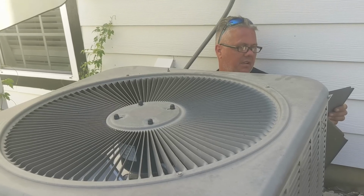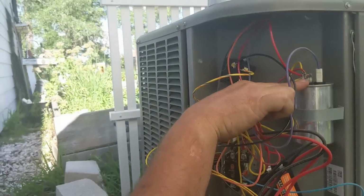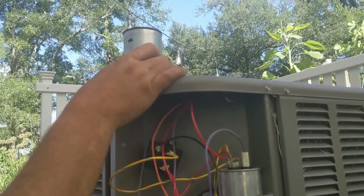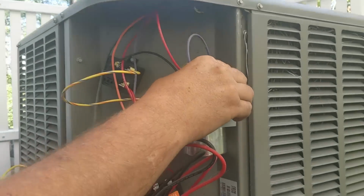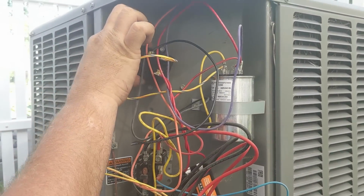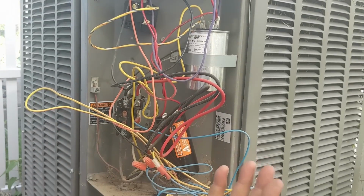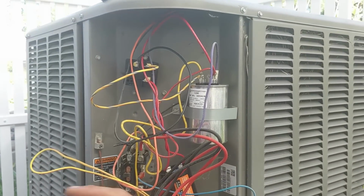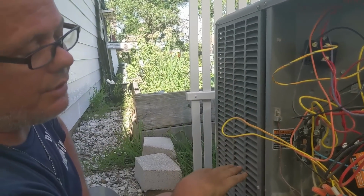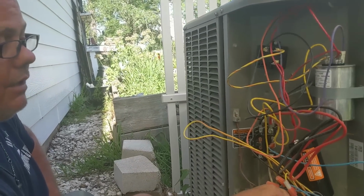So, but yeah, this is a 4-ton 048 410. So what we've done, we've gone ahead and replaced your run capacitor. This one was a 40 plus 5. This is going to be, I went up a little bit to a 50 plus 5. I put your kickstart on your system. That gives you a soft start when the system kicks on, so your lights don't dim. It helps with saving your compressor, the longer you have this brand, this compressor here.